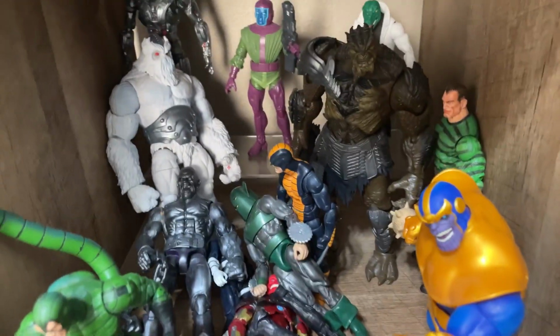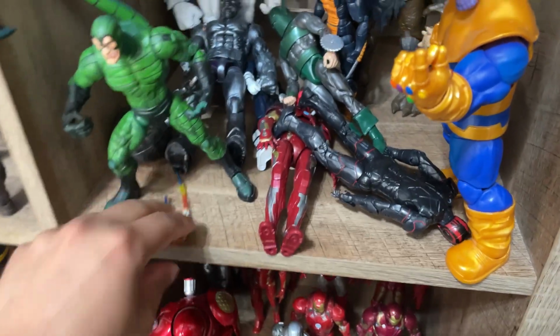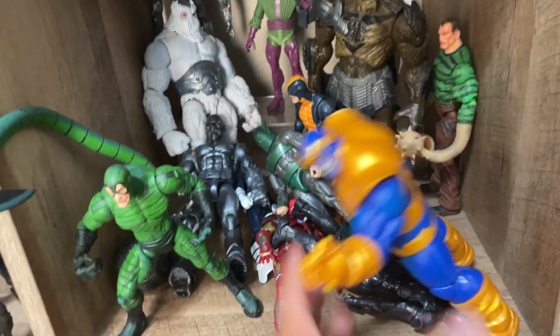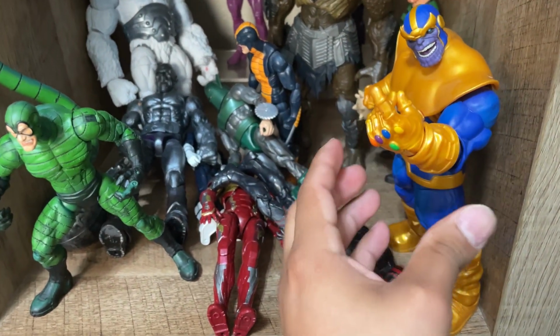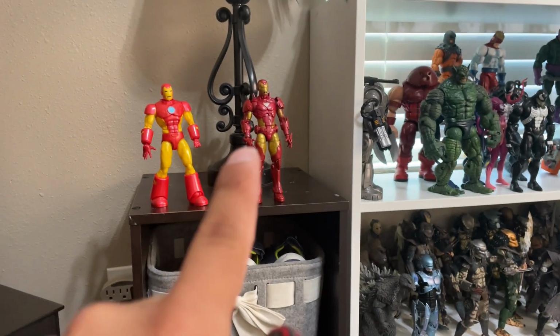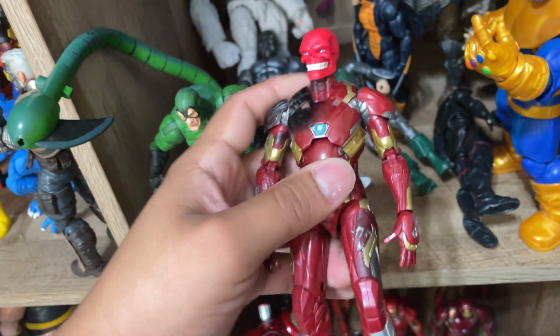Moving on to over here, the villain shelf. I had this display somewhere over here, but it fell. Somewhere on top. I feel like I don't have enough villains. But oh, another thing that I would like is this figure done in probably that figure over there. That would be great. Or in another body that's more articulated or bulkier. That's why I have it like this right now.